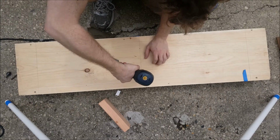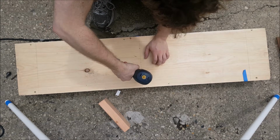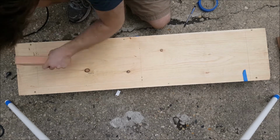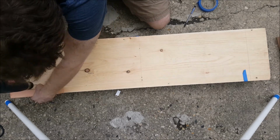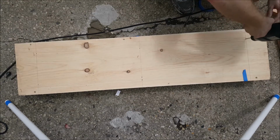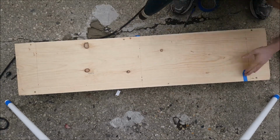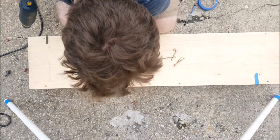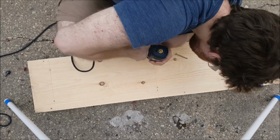I'm using a 2x4 here also to basically position my drill and make sure I'm not drilling into the little gap between the main structural support and these interior supports here. So you want to leave about an inch of clearance between the outer stabilizers and the inside ones. Once you've pre-drilled that, I'm just going to sink some of these screws in.